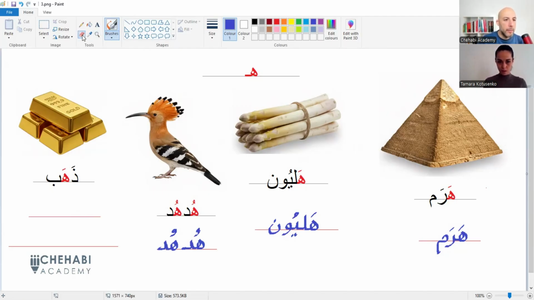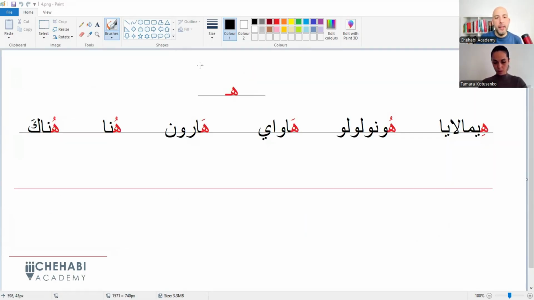And the last word here is dhahab, gold. Take care, it is not dahab with d, it is dhahab, with the dh sound. Well, in slang Arabic they say dahab, but in classical Arabic, dhahab, with a dot. You see? Dhal, we keep a gap, dhal does not join. Ha, ba, dots, and then the short vowels. We're still with our ha at the beginning, and we have some international words here. Tamara, would you start? We also can press pause, read them, try to write them, and then turn the video on once again.